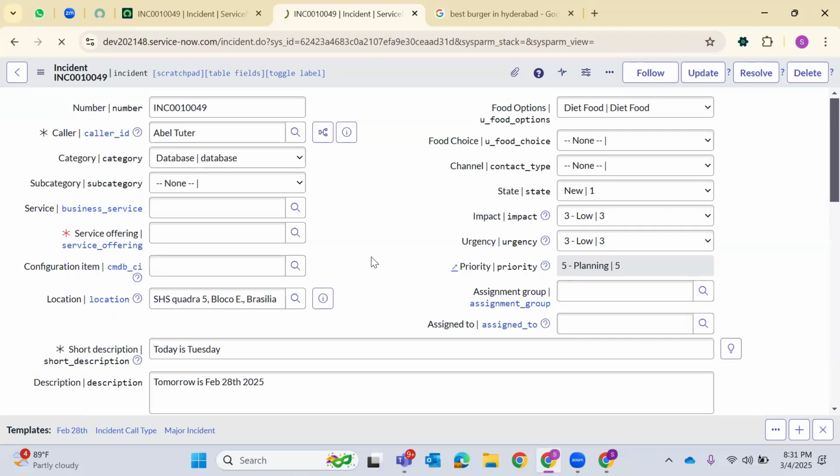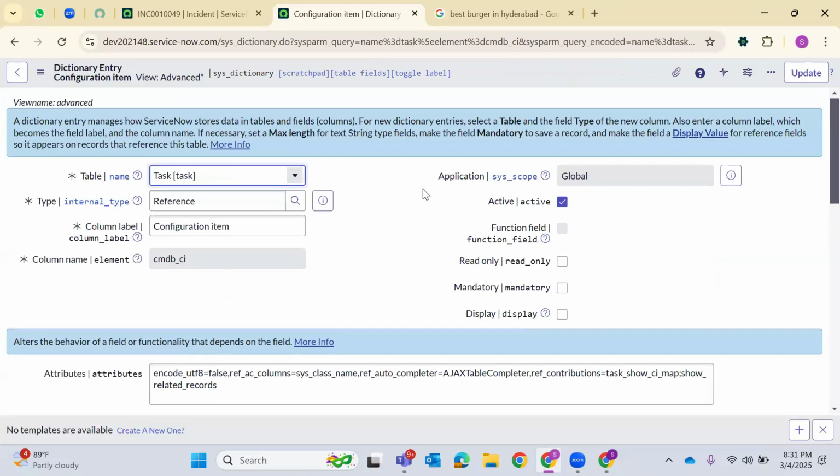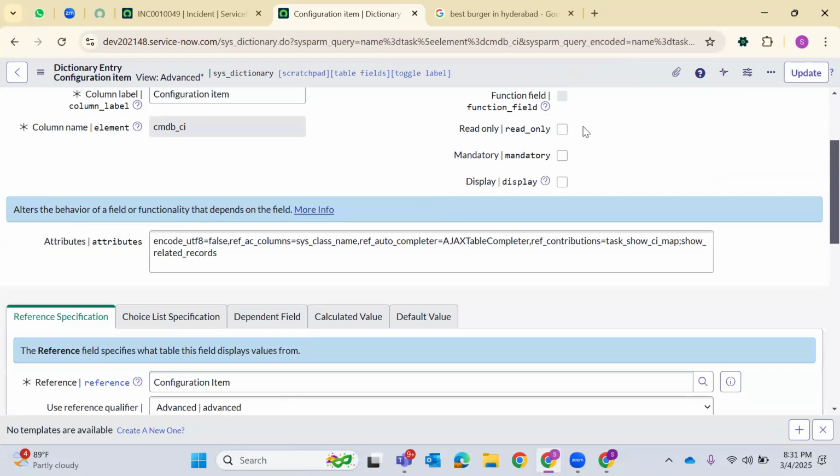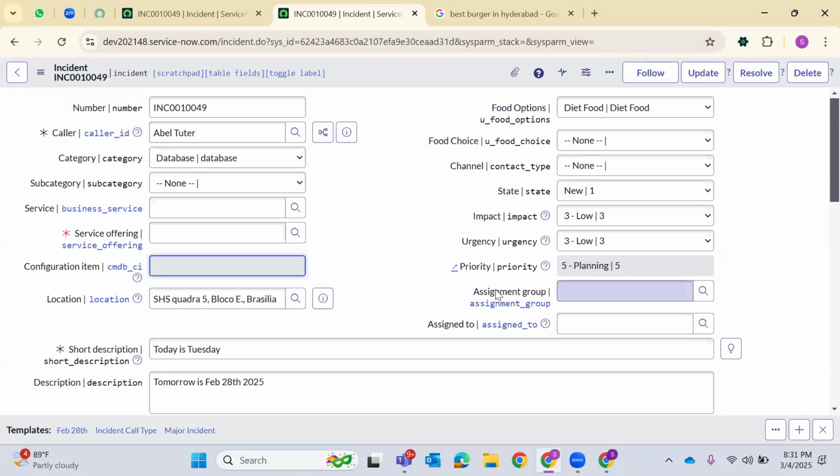See, it's mandatory. Only two steps: right click, configure dictionary. What is a dictionary? You'll understand all the details of that particular field, where this field is coming from, where it will be stored. Just by clicking on read only, this is a checkbox field. Update it. See, is it really tough, guys? No, right? Just with two steps, we are able to do this. Even with scripts, you can perform this.